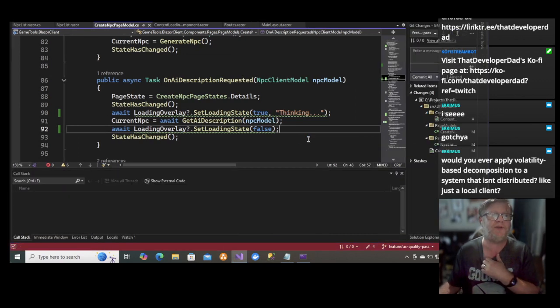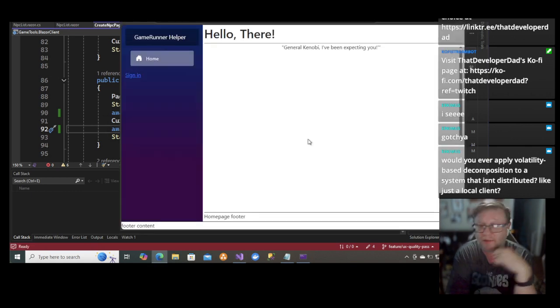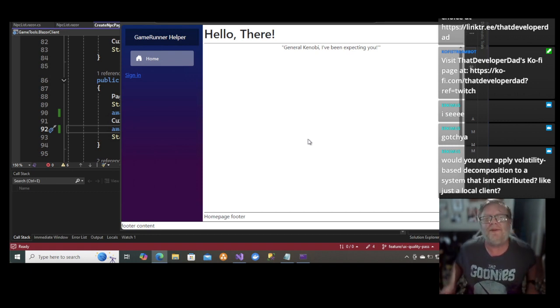Ever apply volatility-based decomposition to a system that isn't distributed? Yes, I'm using volatility-based decomposition in this system, and it's being deployed as what I call a well-factored monolith.